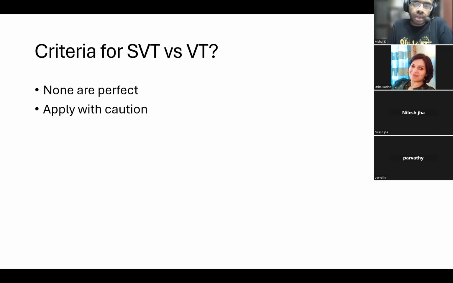Now, for your exams, you will actually have to understand the criteria that are used to differentiate SVT and VT. But you have to understand that despite what your faculty might have told you, none of these criteria are perfect. None of them have 100% sensitivity and specificity. That is why I'm not a fan of using the criteria, because if a patient is having VT, the last thing you want to do is to go through a lengthy algorithm to actually read the ECG and figure out that it was actually VT, because then you're just wasting time.